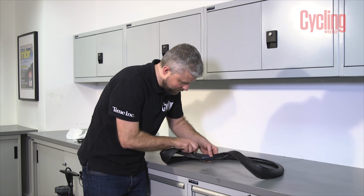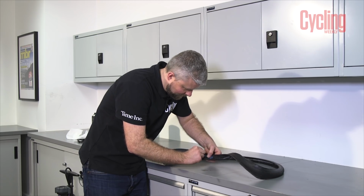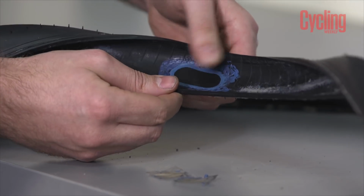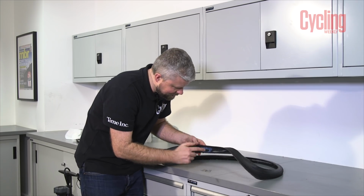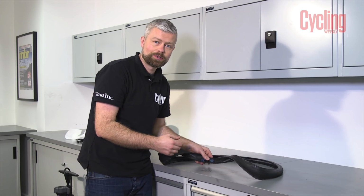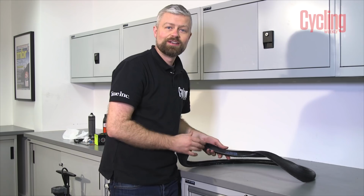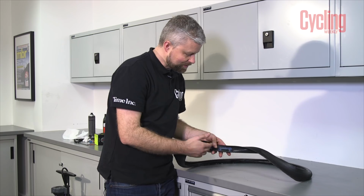I would have liked to have left it a bit longer, but it's coming off. So I'm just pulling this foil off and making sure that the edges are pressed down properly. If you find that any of the edges aren't stuck down properly, you can get some more special cement, put that onto the inside of the tyre and get those feathered edges to really stick down in place. So that's it, we're all repaired, fixed from the inside.